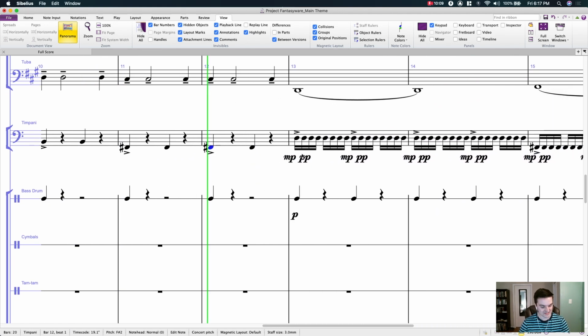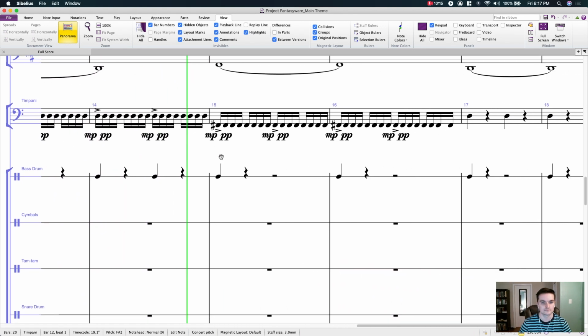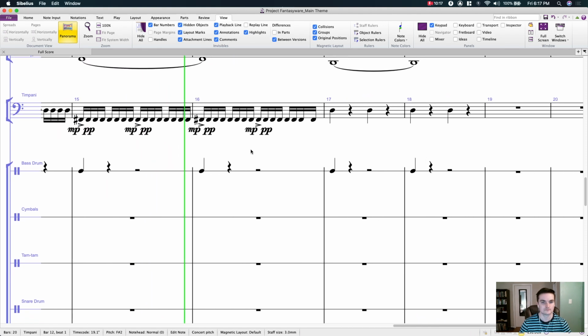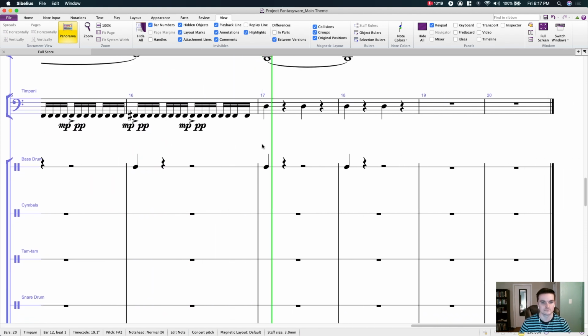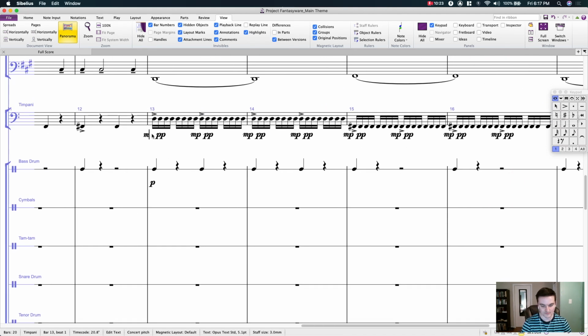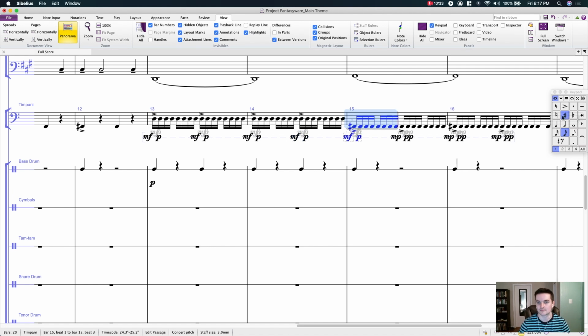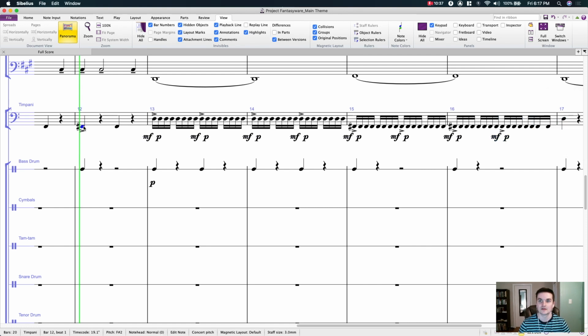This is crazy. I'm going to bring this up to mezzo forte and piano. This might be too much. I might need to save it for later. I'm crazy.